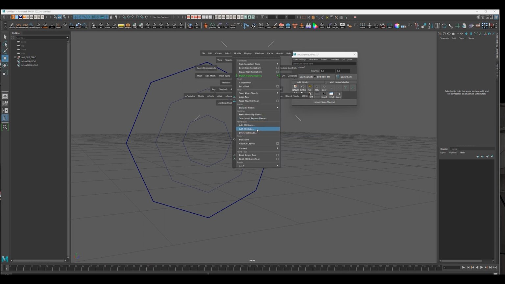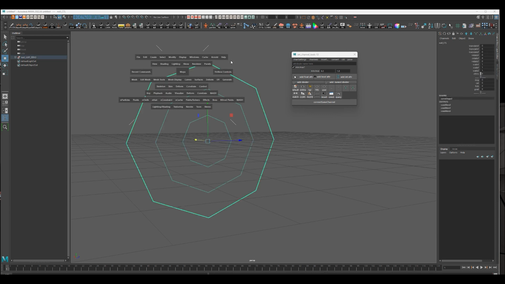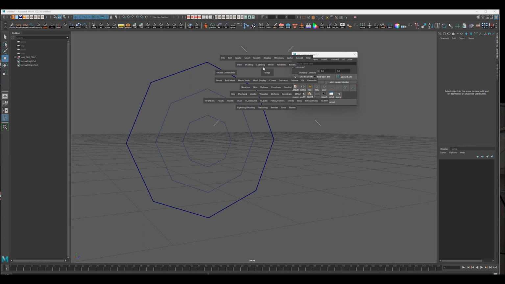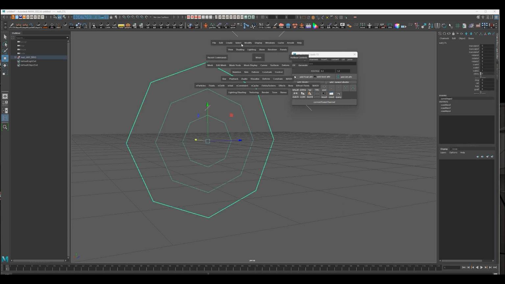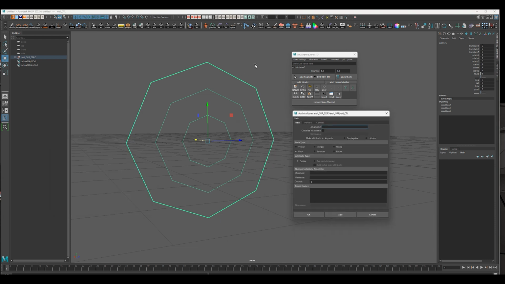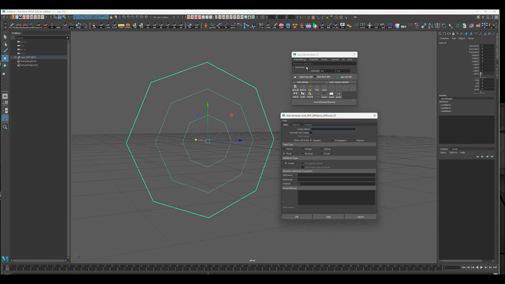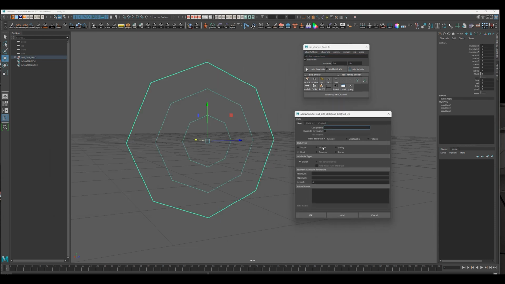Modify, add attribute. And this is one of the things that always drives me crazy. It's just a UI thing. If I don't have anything selected, it won't open the UI. So I'm going to go back here and say modify, add attribute. And now that I have something selected, it'll actually do it, which is very weird because I did it before. So an enum channel, I don't even care what I call it. I would select enum, and then I'd go in here and put in my names, right?